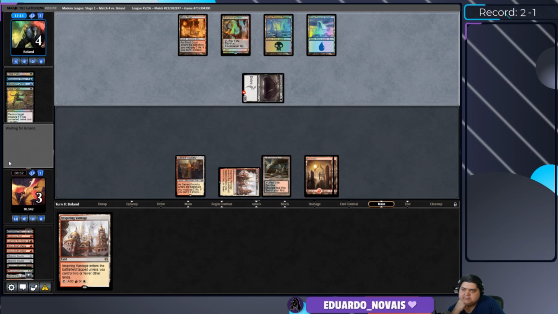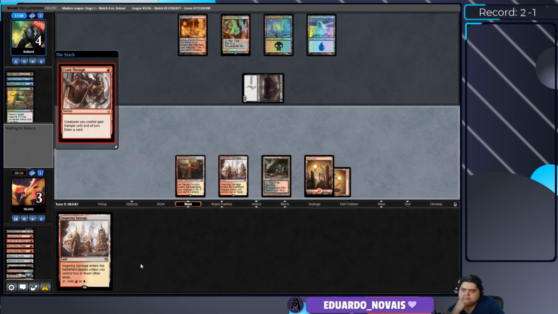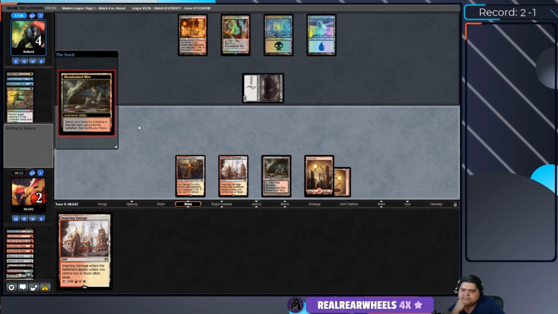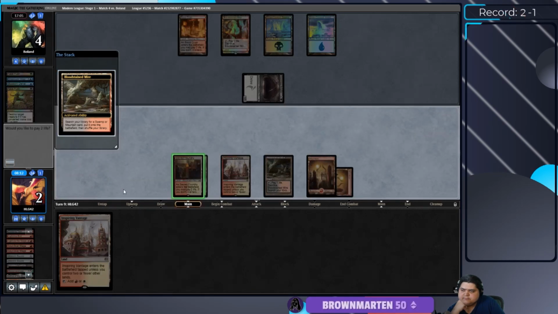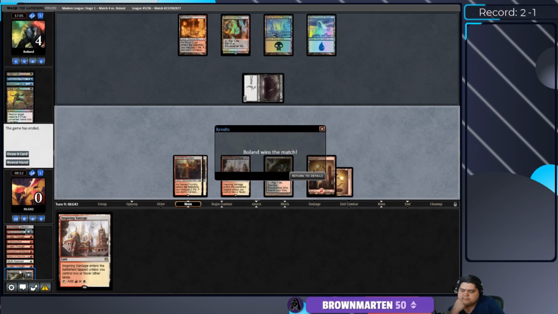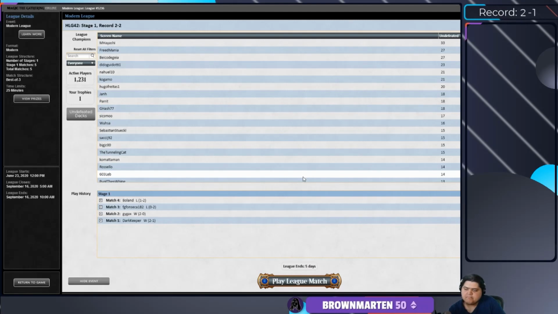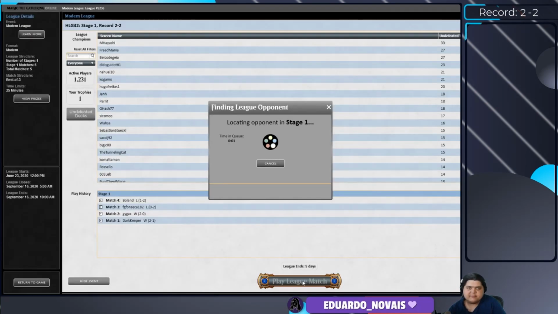Boros Charm off the top. Let's go out on our own terms. Unfortunate that we weren't able to get there, but hey, it happens. Let's see if match number 5 will end in a league victory or a league defeat.